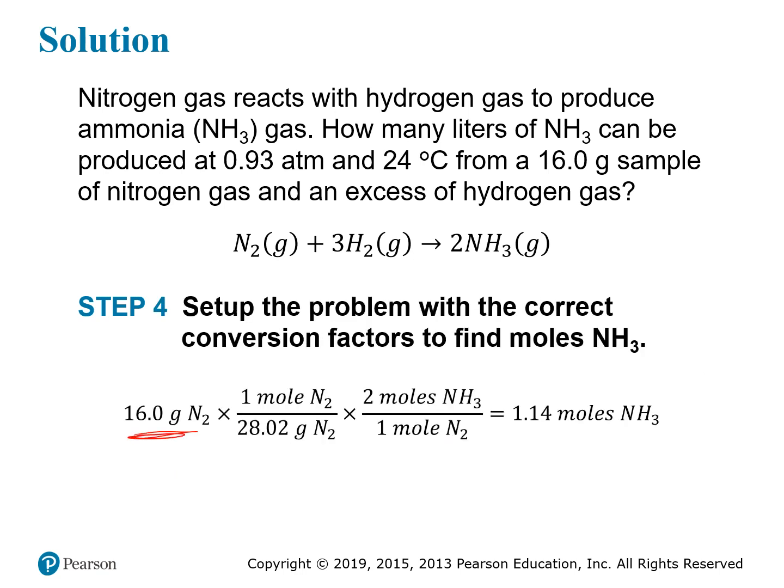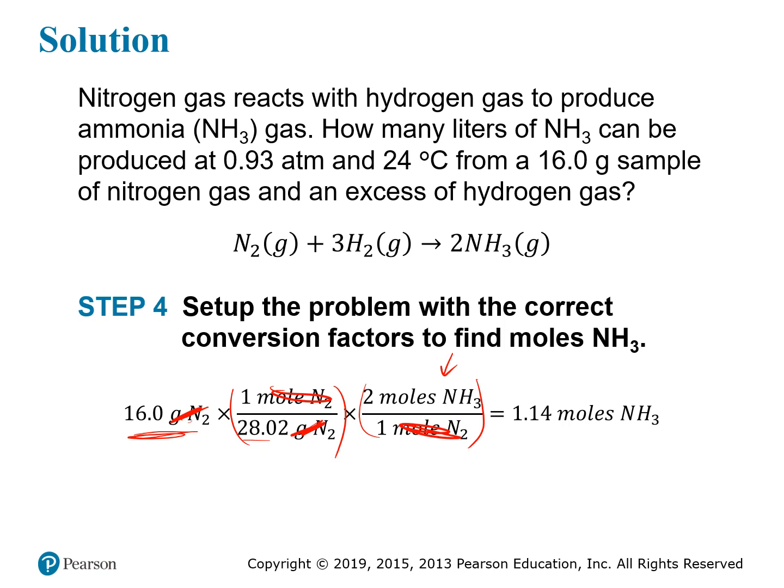We start from the mass, grams of nitrogen, convert that to moles using the molar mass so that we cancel grams of nitrogen. That means the grams goes on the bottom here, and that leaves us moles on top. And then we have a mole-to-mole factor, where we cancel moles of nitrogen, and we're left with moles of ammonia.